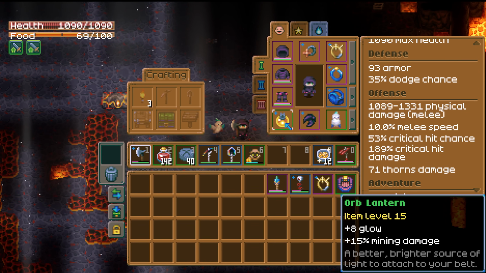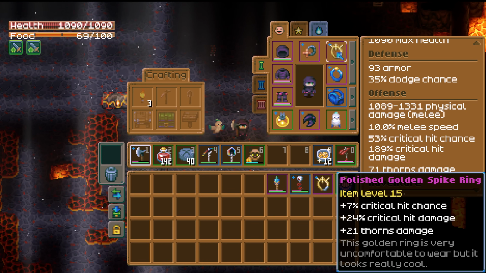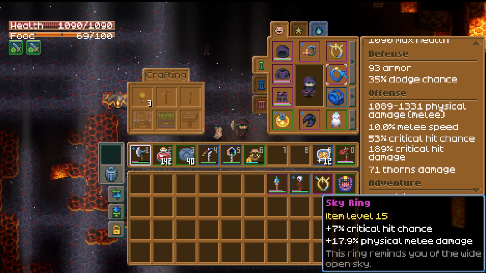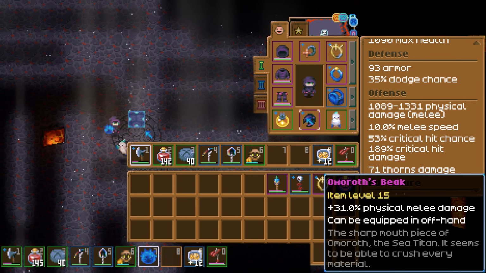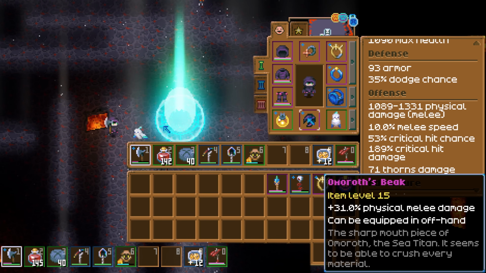I'm continuing to use the orb lantern as well as the polished copper cross necklace, and I'm still using the polished golden spike ring, and you can use that in both slots if you want, or you can put in the sky ring instead in either one or both slots. It really doesn't matter. Both of these rings are excellent. I'm using Morpha's bubble bag, which drops off of the slime boss Morpha, and I'm using Omeroth's beak, which drops off of the Titan Omeroth.